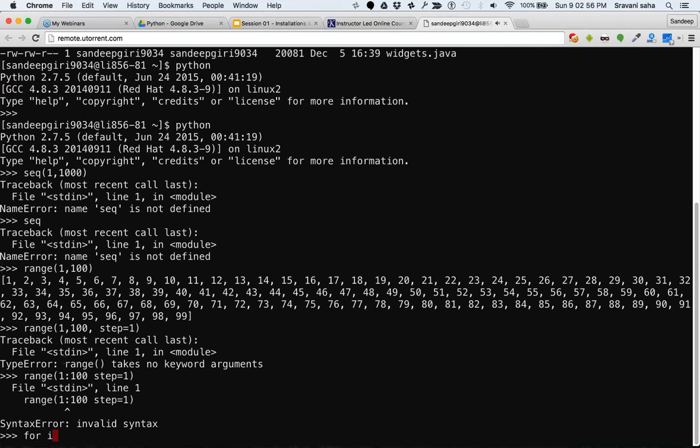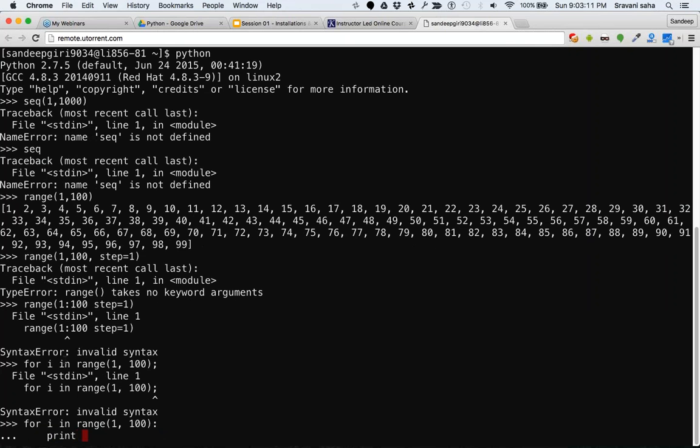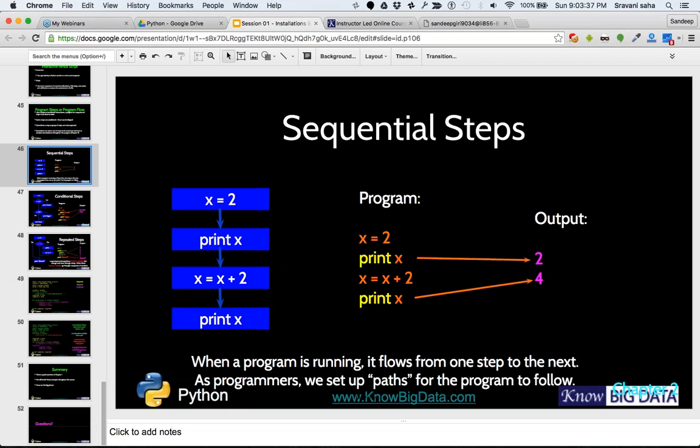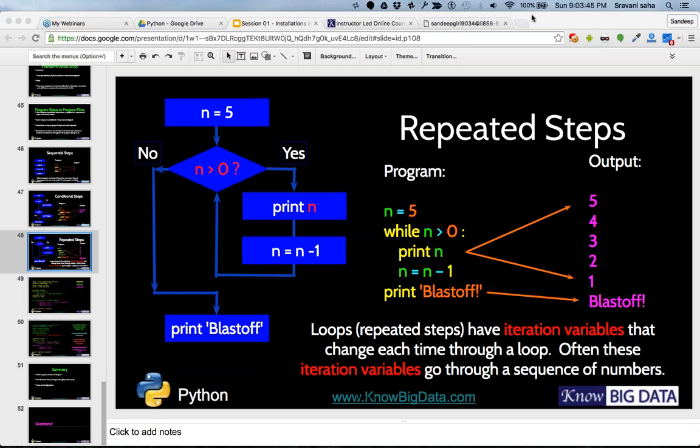If you have to iterate over a range of values, you can say things like for i in range this, and print i. So effectively there are two kinds of loops. One are called the definite loops, the other are called the indefinite loops. This for i in range, for is a definite loop. But while is an indefinite loop because while keeps on going. In case you make a mistake in while, it may not stop.